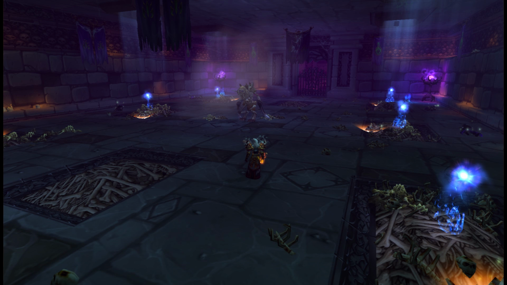The room where Rattlegore now appears was just a room of trash packs before. It was the same sort of trash packs we've got now. In a much later patch in Vanilla, they were added to drop dark runes, which were used for various things, but were useful for raiding. So you could sell these for quite a lot on the auction house if you were just dungeon running.